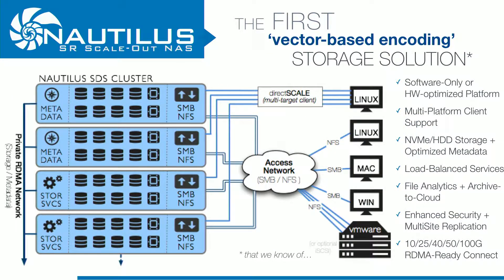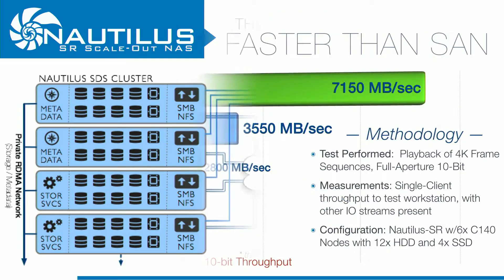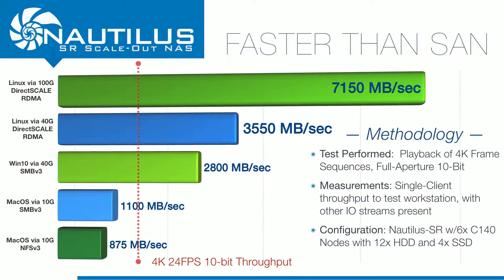A classic four-node design that we put out for a number of customers: each node has disks or flash, some nodes handle metadata, some handle other things. It gives us speed and commonality of access because SMB and NFS work great. It scales because it can use whatever networking you want — it's RDMA-enabled. Over a 100 gig link, the applications we're doing are happy to go over 7 gigabytes per second. That's the kind of speed we're after.